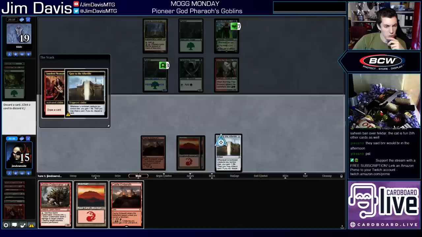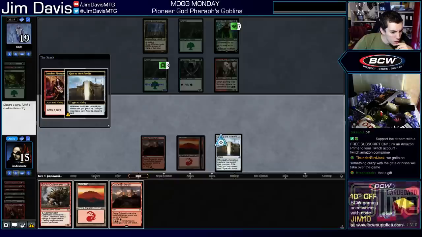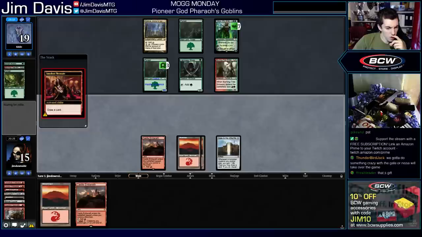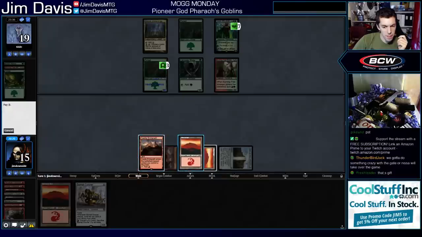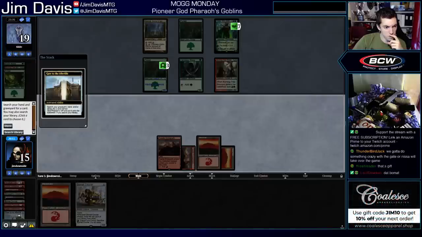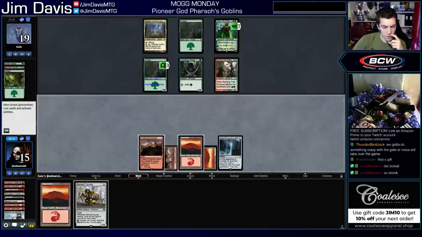Loot. Alright, discard a... So we have 1, 2, 3, 4. I guess just pitch the Cratermaker. We're going to draw a card off Neonate too, but yeah, you could just pitch this. And draw a card. It's a Bomat Courier, sure. Alright, crank it up. Let's search my library. God Pharaoh's Gift.